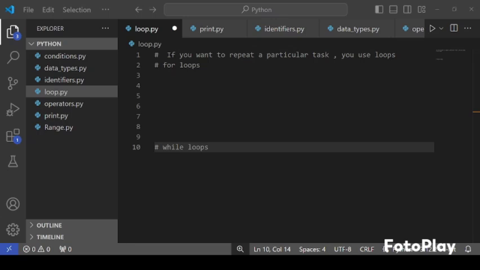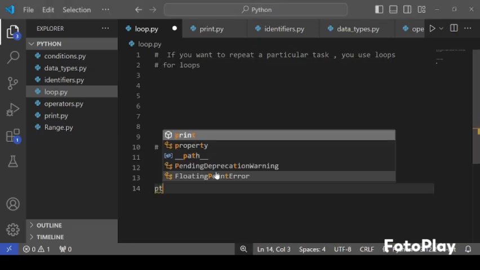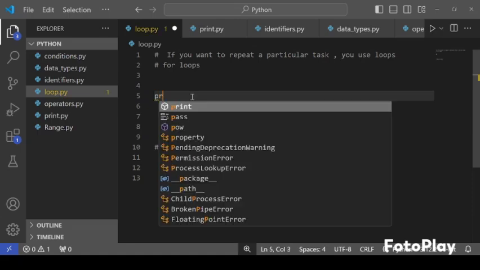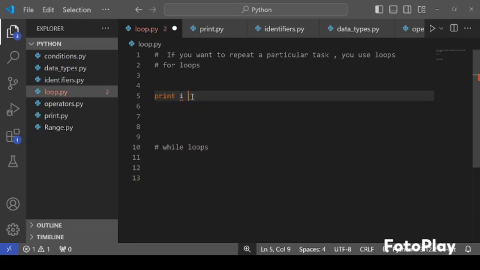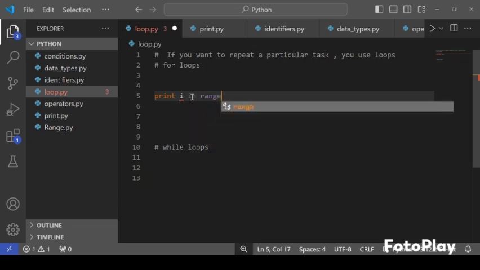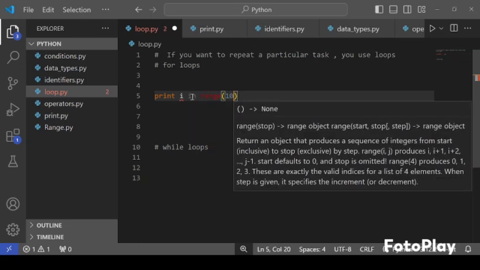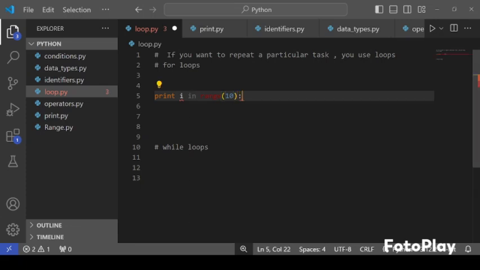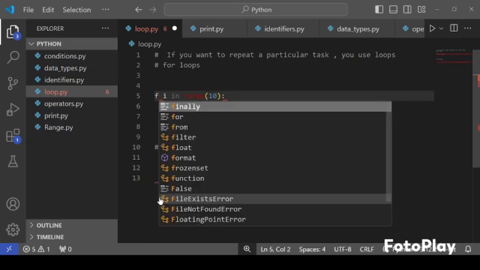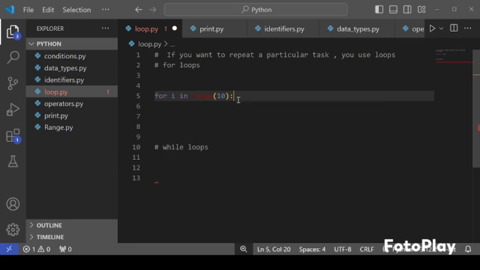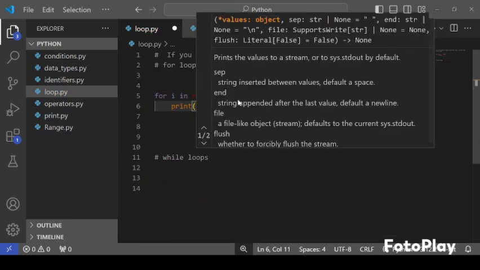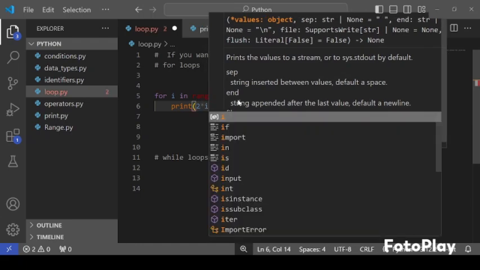Suppose I create a variable and say for i in range 10, then add a colon, and give a tab and print. If I want to print a table of 2, we can run it.